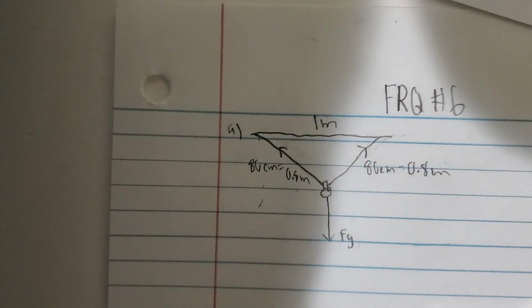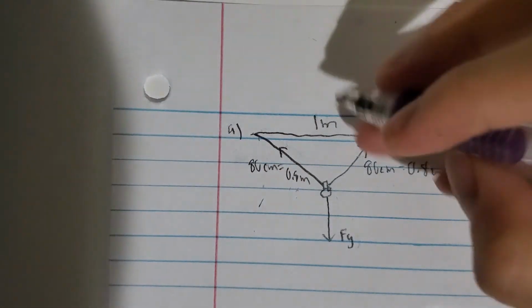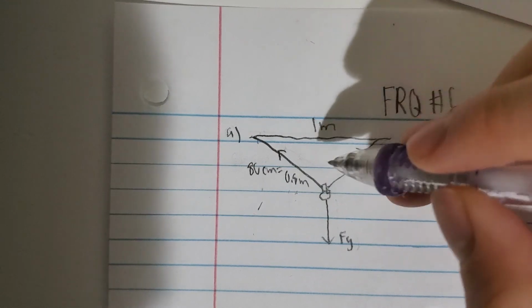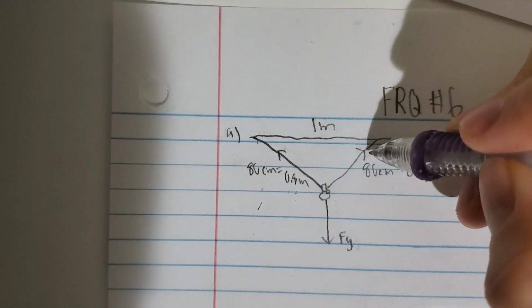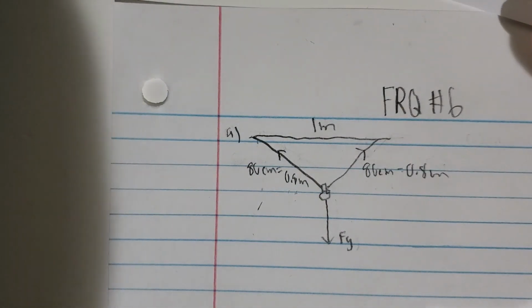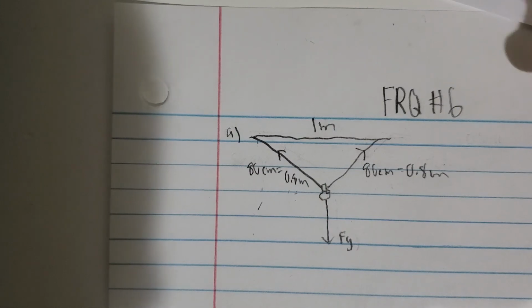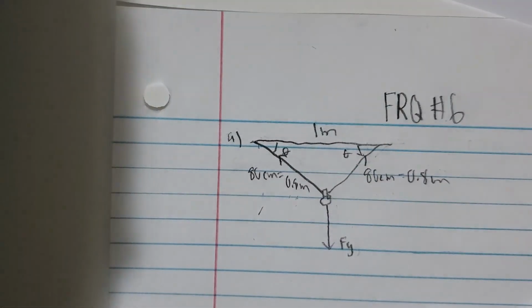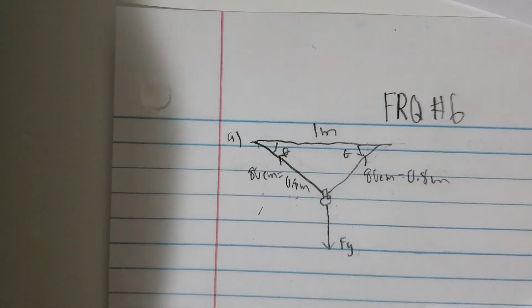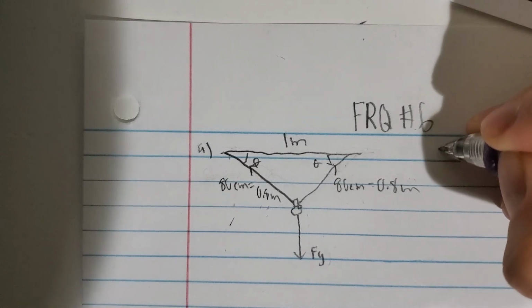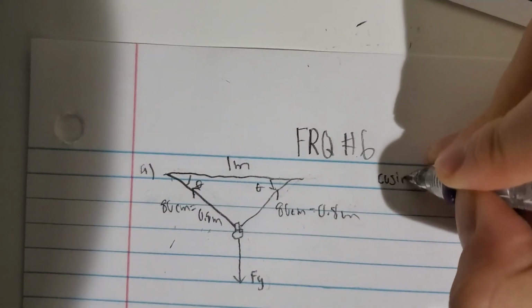Okay, so I know that my FG would be equal to the addition of the Y components of my T's. So that's gonna be an important relationship, but to find my TYs, I need to know these angles. These two angles are the same because the wires are the same length. So to find these angles, I'm gonna use what is called the cosine rule.